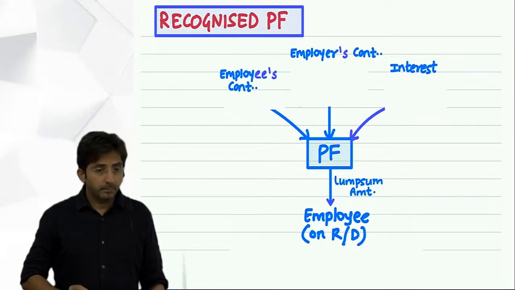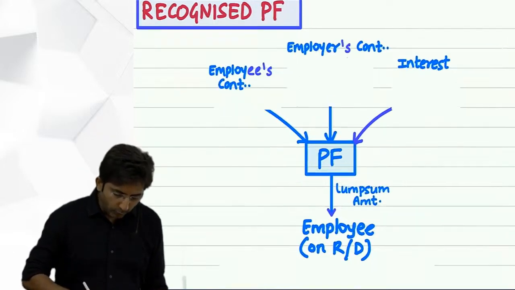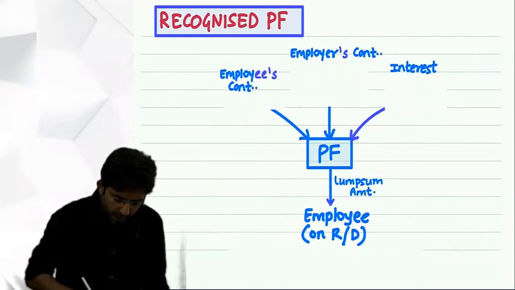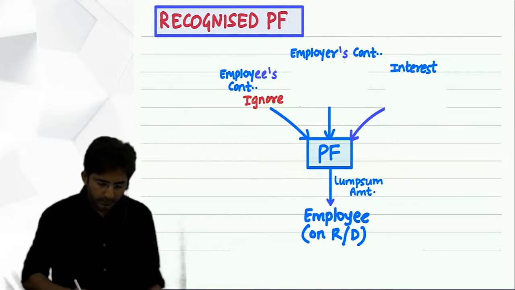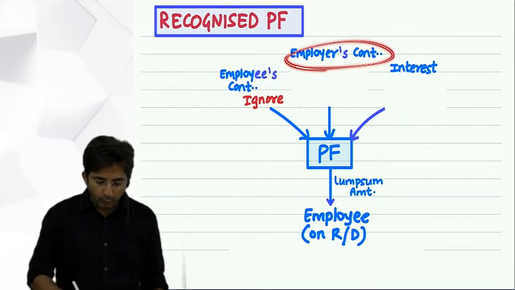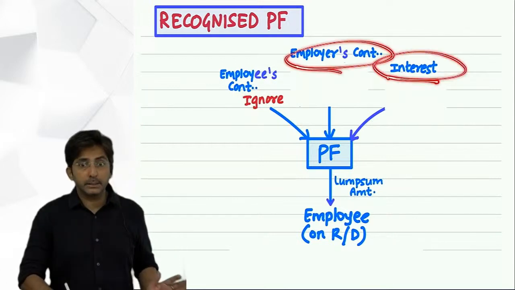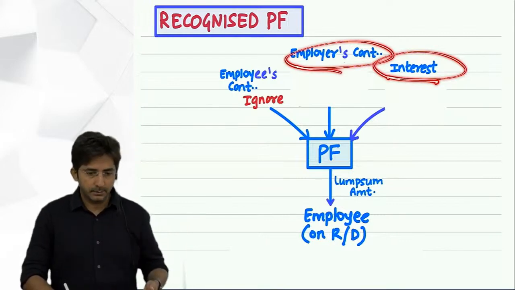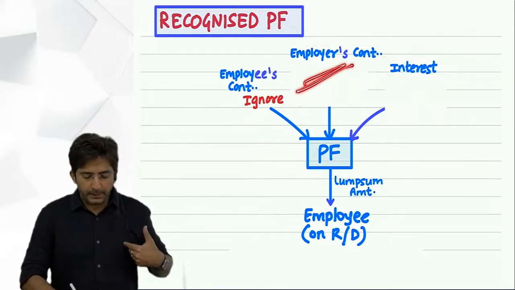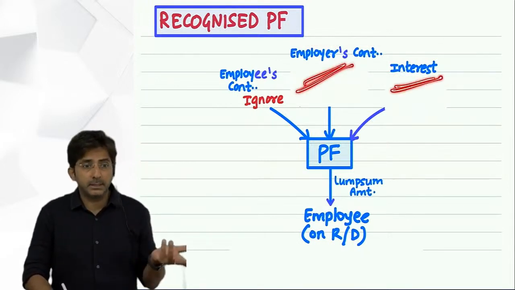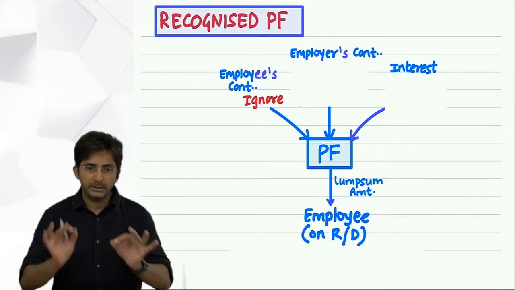Okay, then look. So, employee's contribution, but again, the same problem. Employee's contribution you will ignore, okay? And then employer's contribution and interest, these you cannot say you should ignore, because these are not part of basic salary. These are separate items, okay? This is separate because it is separately contributed by the boss, and this interest you get from wherever the money is invested. So these are separate items to be separately recorded.